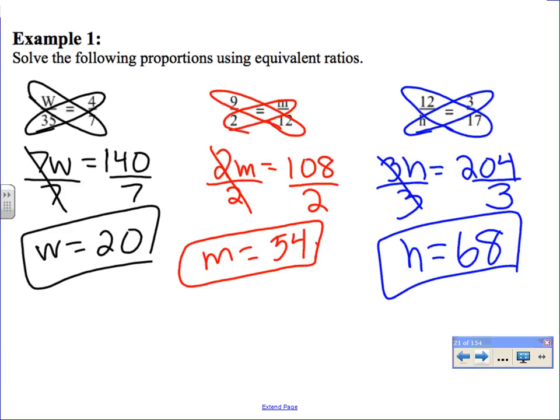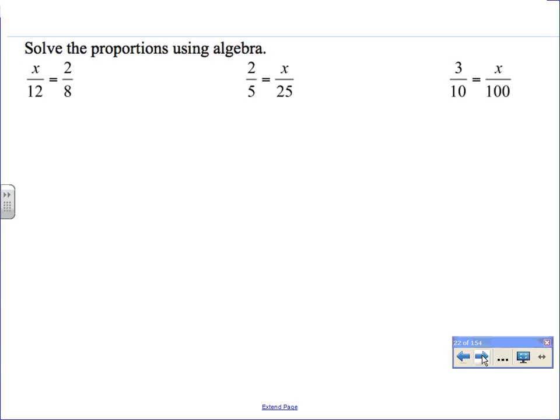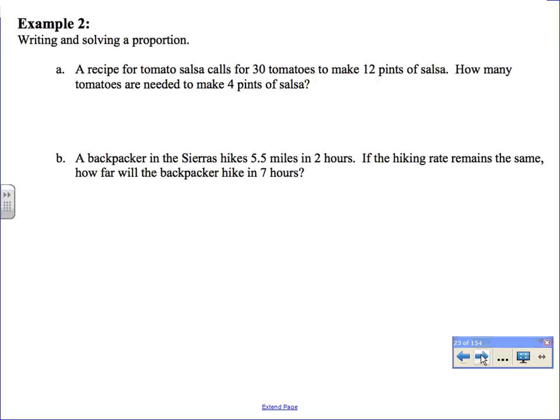Questions on those 3 examples? Okay, the next part is pretty much the same, but the book wants you to use algebra. We're not going to do that part because we did that in the last chapter a lot. Okay, I need you to flip over to page 6 of your notes. This is the plan. I'm going to do one of these with you, and then I'm going to let you know what you're going to do with the rest of them.